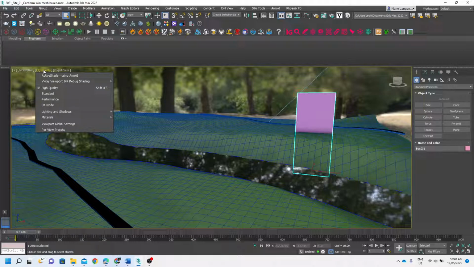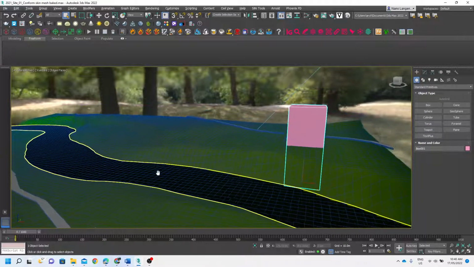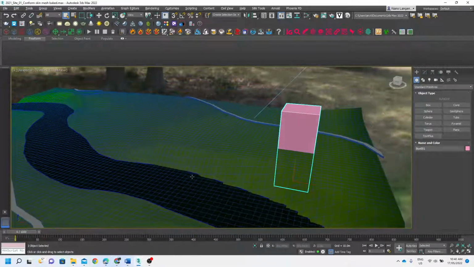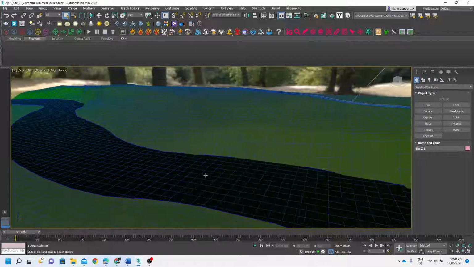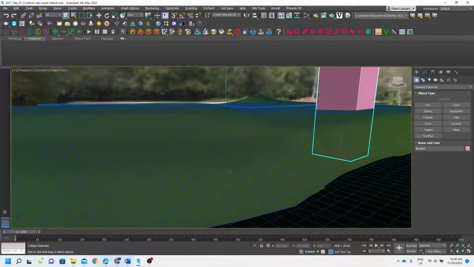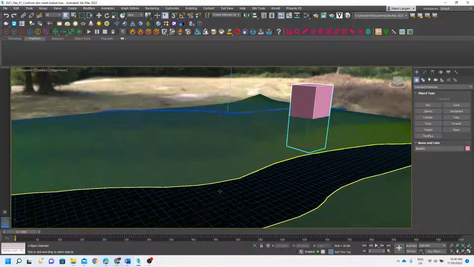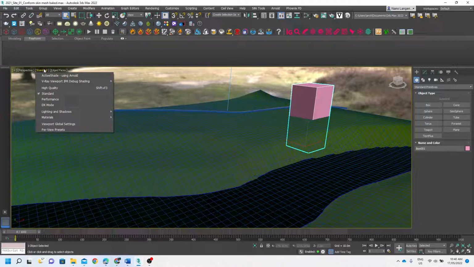So under high quality, which is how some of these files were given to you, if you come down to standard, you'll see that the reflections from the HDRI sky are not appearing in this viewport. And we've got a few ways of controlling that. Standard is nice and fast, so it's really good for when you're working with geometry and you don't want your fans whirring away in the background. Standard has a few different things that you can make better.